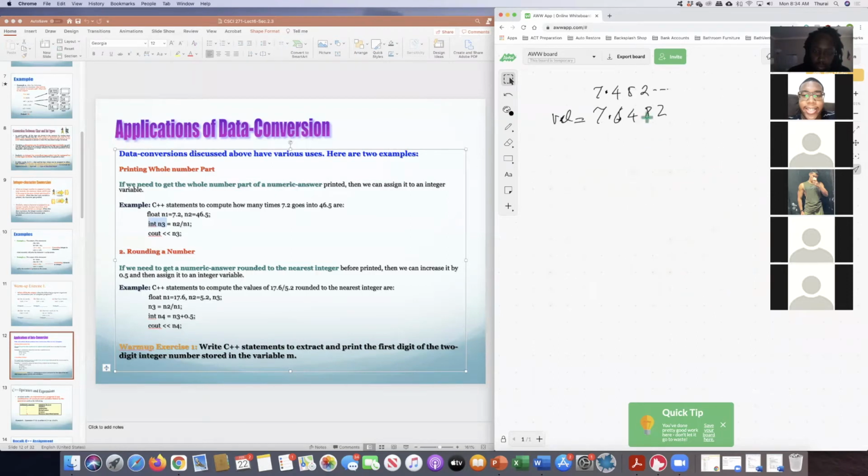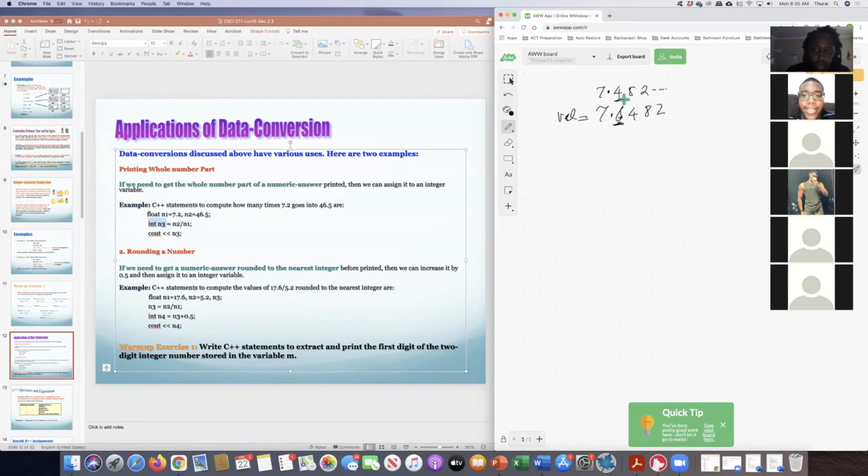So let's say val has 7.6 or 7.4. No, those are bad examples. All right, let me use a different number now. We want to round it to the nearest 10th. So basically, I want to round it at this first decimal digit.